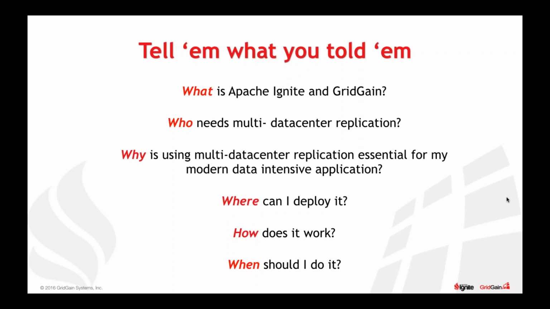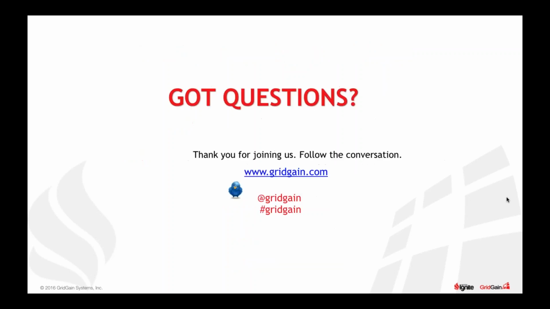Where can we deploy it? We can deploy it in the cloud. We can deploy it on premise. We can do a hybrid of both. How does it work? We went through a lot of different scenarios talking about how we have sender caches giving information to the sender hub. That goes through a filtering process. If necessary, that gets replicated out to the receiver hub. The receiver hub then does any type of conflict resolution before it applies to the receiver cache. Fairly straightforward, very simple to enable in your application. When should you do it? You should do it now. Start from the beginning. Design your application with multi-data center built in.